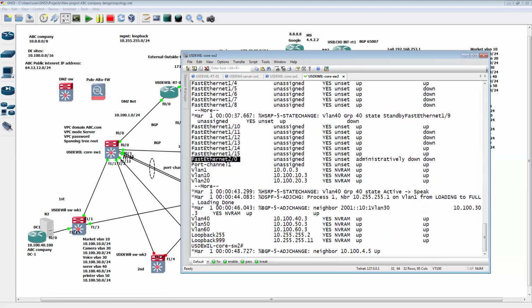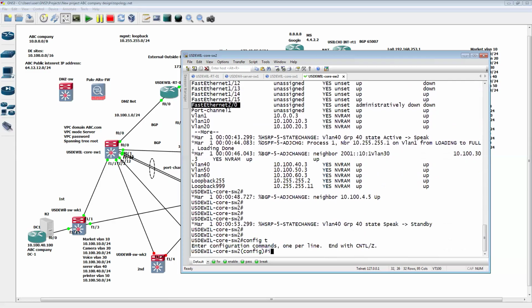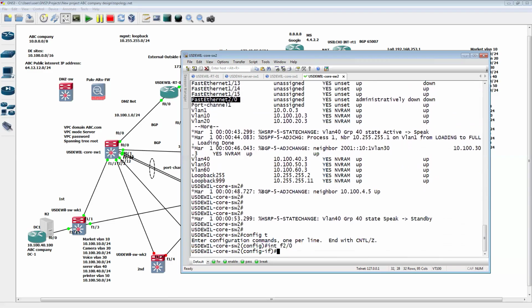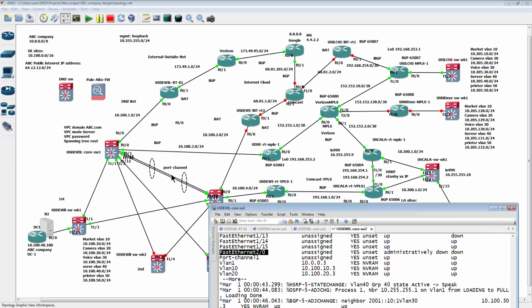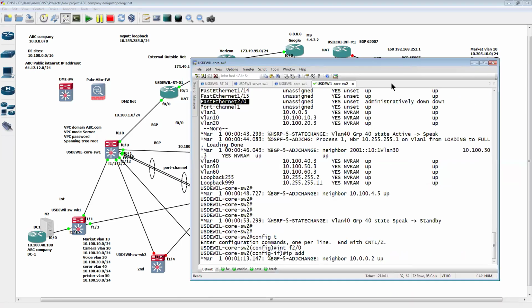All right, so now we're going to go to config terminal in here, and then go to interface /2/0. So this is the interface in here. Now we want to make an IP address in here. This is the layer 3 IP address, only between these two. We don't want to make anything fancy. This is just the layer 3 traffic in here.